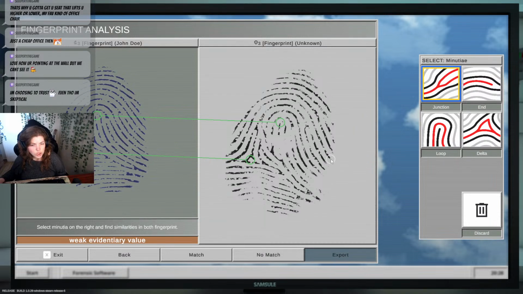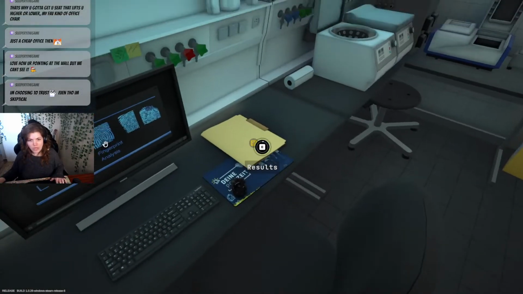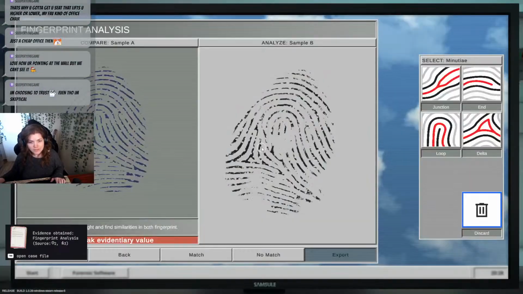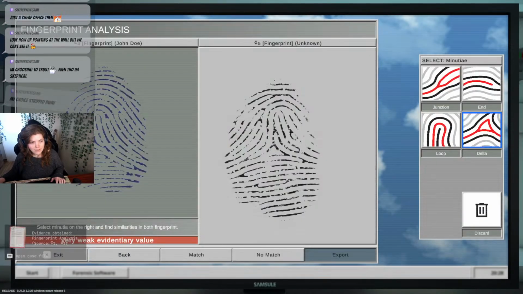Wait, is that just... Okay, there's that. Which is pretty much a matchy-matchy. Then there's that. And then we got this guy. So it's a match. Of course it's a match. I knew it was a match. I was just making sure it said very strong. Evidentiary match, you know? Okay, back.